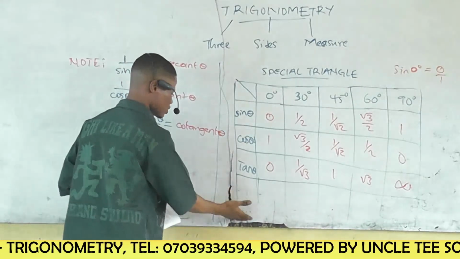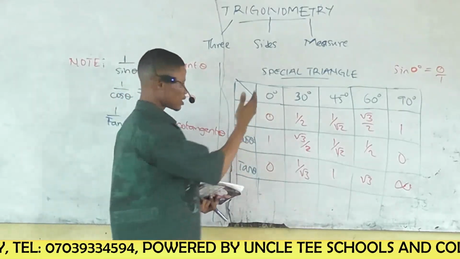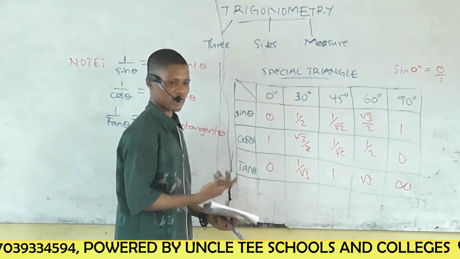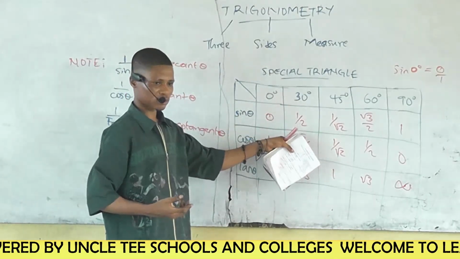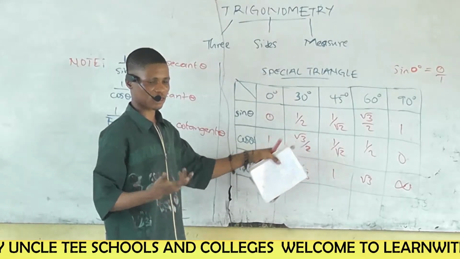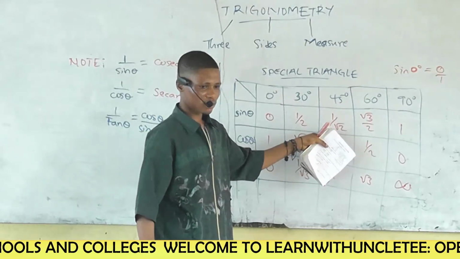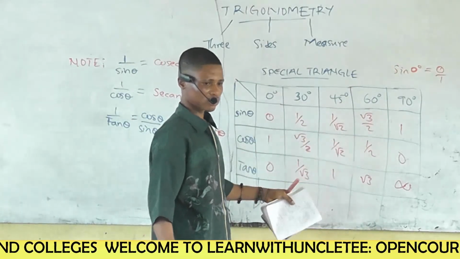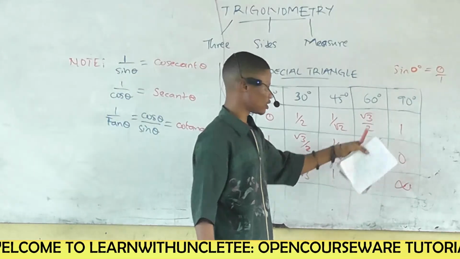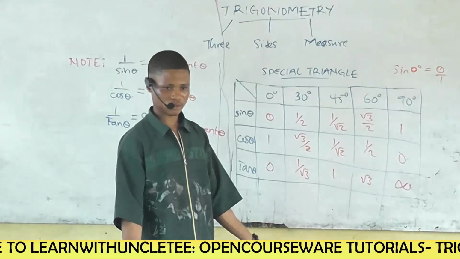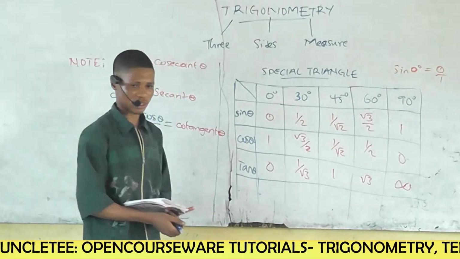You can compute that. Then cosec 30 degree will be what? Just take the reciprocal, you flip it. That's the meaning. Cosec 30 degree will be 2. Then cosec 45 degree will be root 2. Then this one will be 2 over root 3. Then this one is also 1, because 1 over 1, if you still take the reciprocal, it's still 1 over 1. Do you get it now?